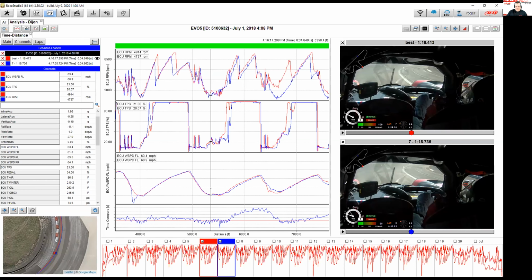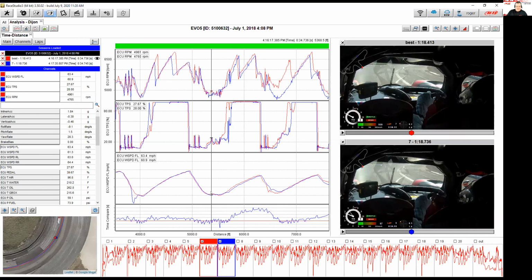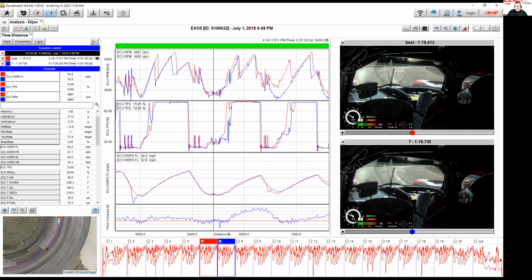We'll get Peter's feedback here in just a moment. As we're coming along there, at this point the red one's about 3 miles an hour quicker. Down in here, the driver's turning it in. If we look up here on the right side, you can see the video from both of them. The upper one is the red lap and the lower one is the blue lap. It's signified by the color of the slider bar in the video itself. It gives you a good idea of which lap is which.